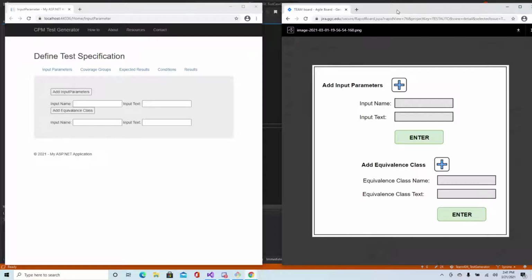With the equivalence classes, it's a dynamic button. The thing I was supposed to do was build a dynamic button that was triggered by pressing the plus sign from the input parameters. However, I'm currently having trouble finding a way to link the two buttons together. So what was supposed to be done and what actually was done is severely different.